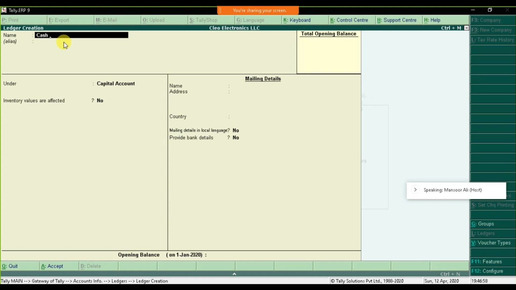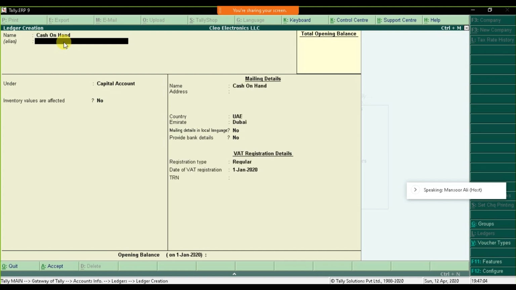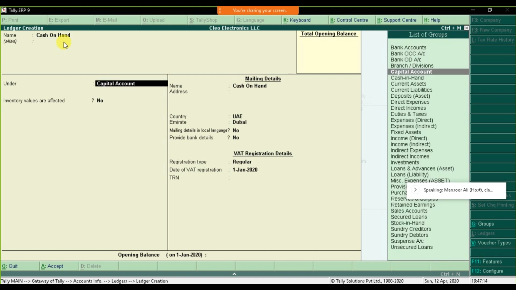I'm going to give the name, that is cash on hand, press enter. That is alias, like a short abbreviation you can give, COH, but no need to give it, not recommended. Then press enter. When you press enter, this cash on hand is coming under which account group?